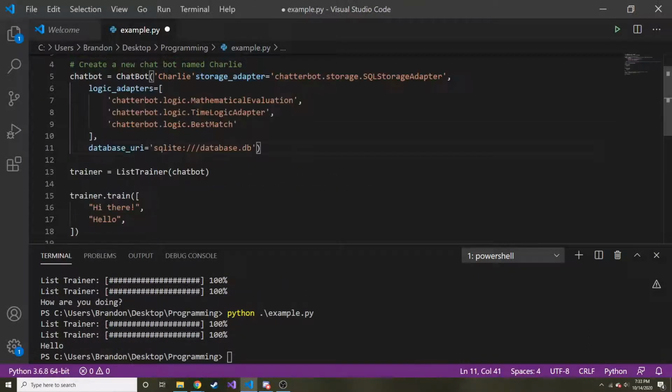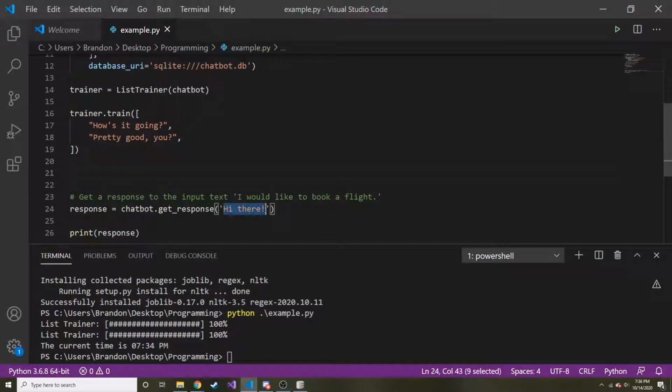So first things first, I needed a place to store all of its quote-unquote machine learning data, and so I went with a SQLite database, and here you can see that I set it up and just called it database.db. And here you can see another way of training it, which is just feeding it individual two lines of training data. So the first sentence is something that presumably I would ask the bot, and then the second line is something that it would respond with.